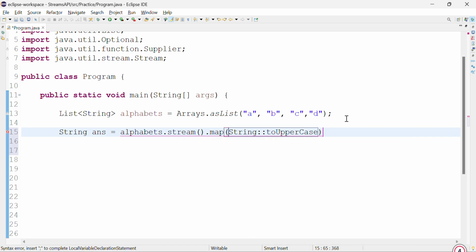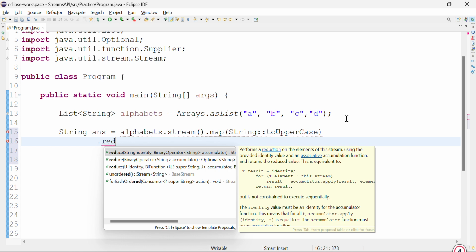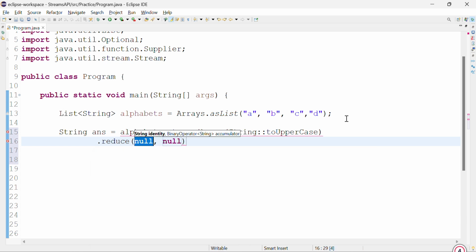We already have that method, and then we need the answer in a single string, so we are going to use a reduce operation, which is going to take a binary operator, and here it is going to take two strings.